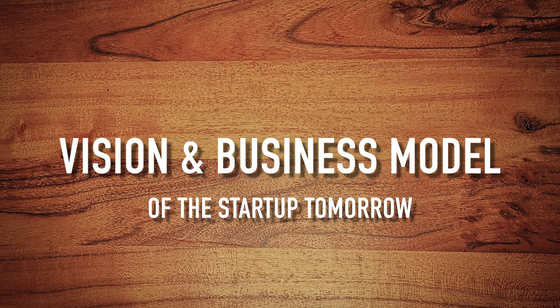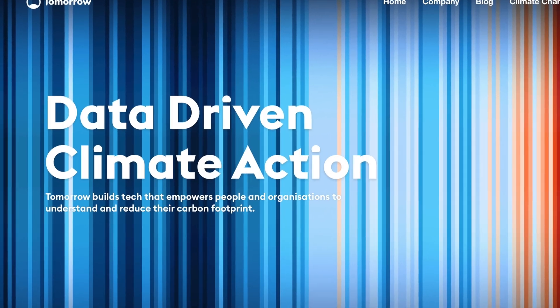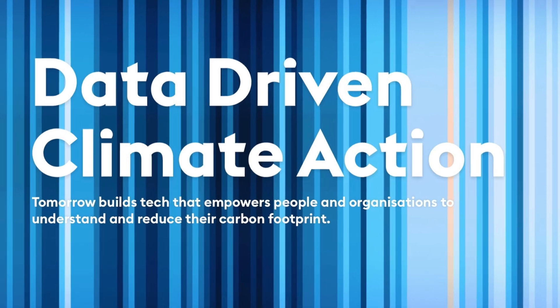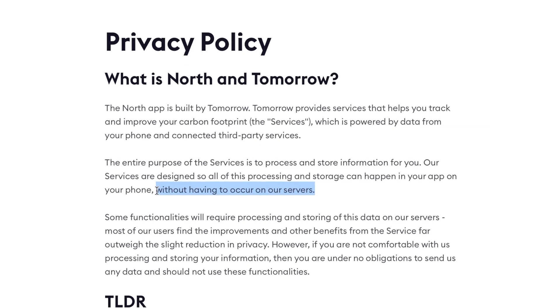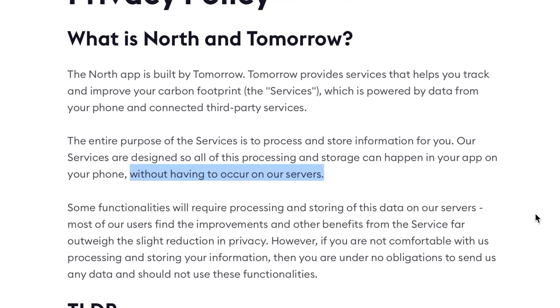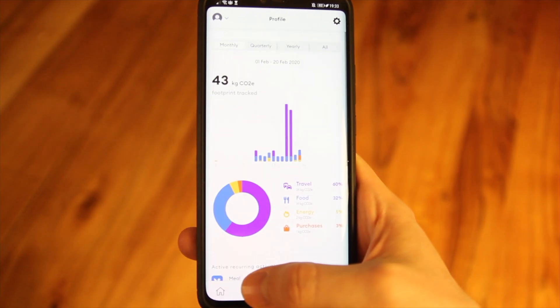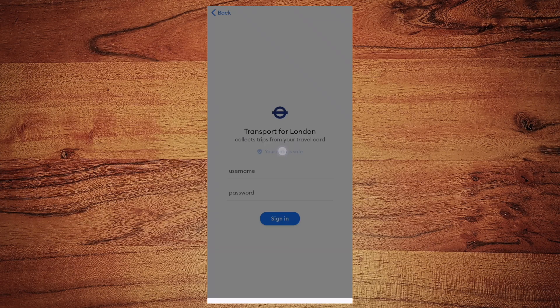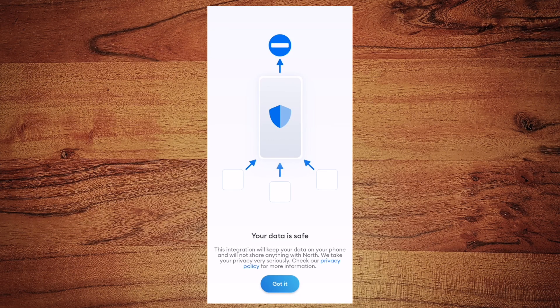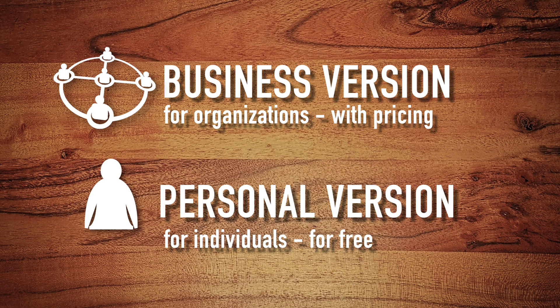So what is the goal of the company behind the app, and how do they earn money? The main goal is to help people understand and reduce their carbon footprint. The app is free. They also don't plan to earn money with the data. In fact, they plan to put privacy first and give you the option to store data only on your phone and not transfer it to their servers — which means that if you lose your phone, your data is lost as well. If other services which you activate collect data, they plan to communicate this transparently. They told me they work on a business version for organizations, and this is where they want to earn money, while this personal version stays free.